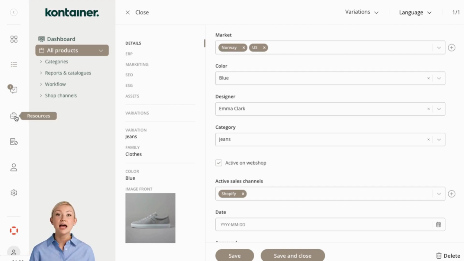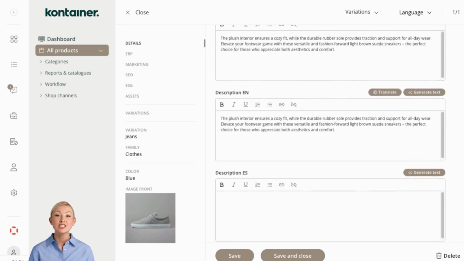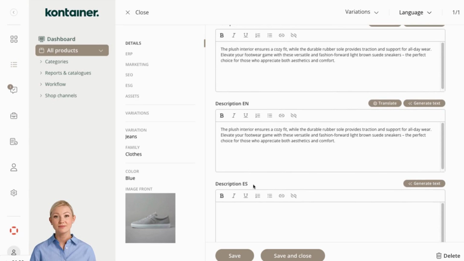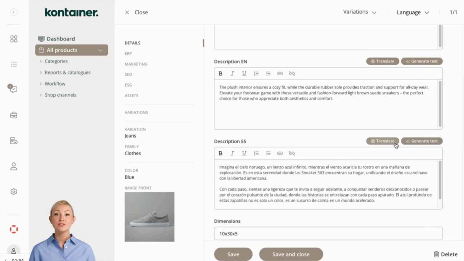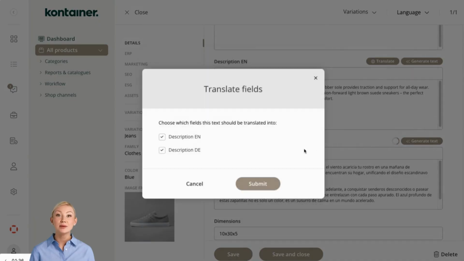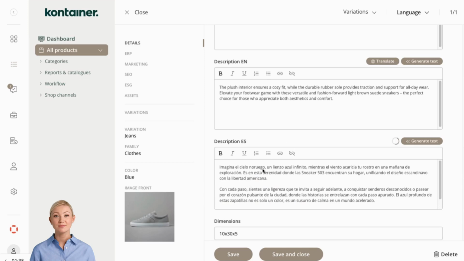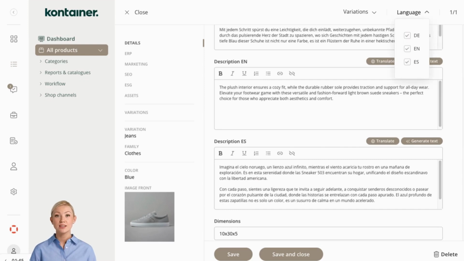Kontainer supports AI-powered automated text generation and translations. Simply connect your OpenAI account. Choose from predefined prompt tasks or type in your own prompt. On top of all fields, you can have overall data dimensions. A dimension is a field-bound variation like language, currencies, or measurements like centimeters or inches.